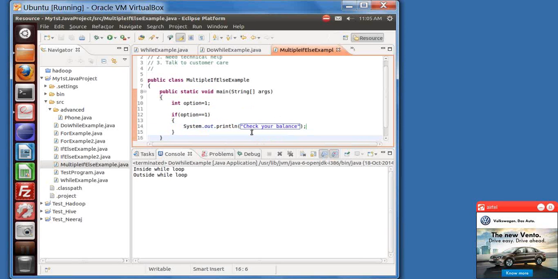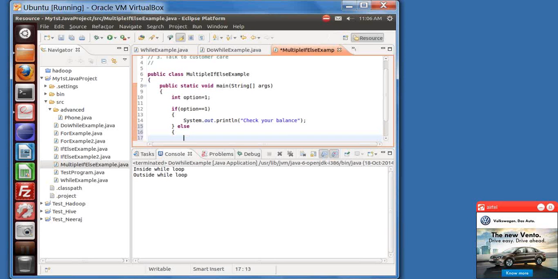Now in else, what should I write? Yesterday there were only 2 conditions, either this or that. So we could say that if the value of option is 1, then we display this, else we do that. But today we can't do that, because in else there are 2 conditions. Else means the value of option is not equal to 1, that means the value of option can be 2 or can be 3, and we have different behavior for 2 and different behavior for 3.